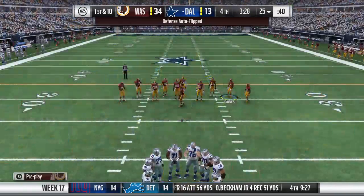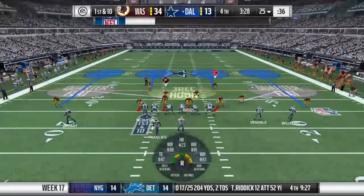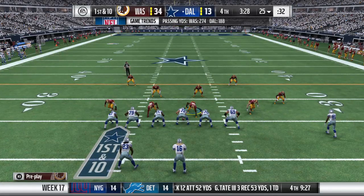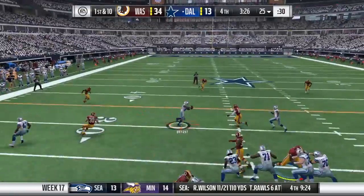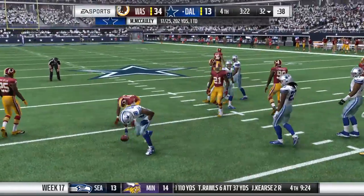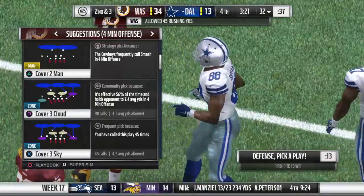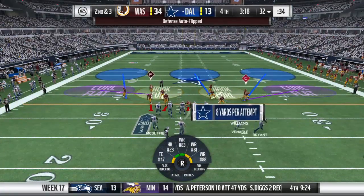We focus our attention on the Redskins defense now. They're hoping to do what they did last time, force another punt. Last time it resulted in a field goal. We'll see if they can get another stop here, though. And the best defenses are in the business of preventing points and creating points. And that's exactly what these guys did on their last possession. Why? Because they got off the field on 3 and out, turned the ball over to their offense after the punt, and let them roll downfield and put the ball through the post for a field goal.